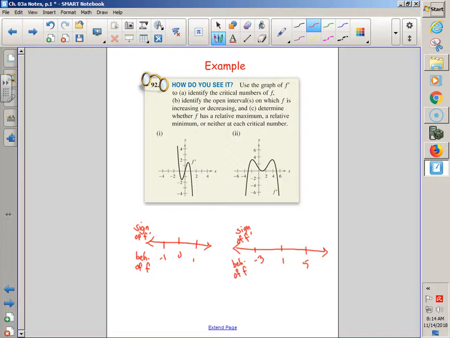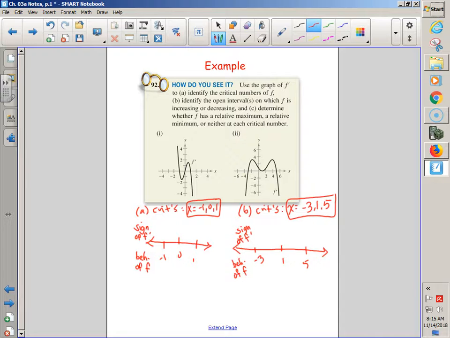So letter A for the critical numbers, I could put that here, I suppose. My crits for this guy, x equals. Why? Because the critical numbers are when the derivative equals 0. And how do I see that in a derivative's graph? The x-intercepts. Those are the zeros of the derivative, like the card says I need. What am I going to do next?